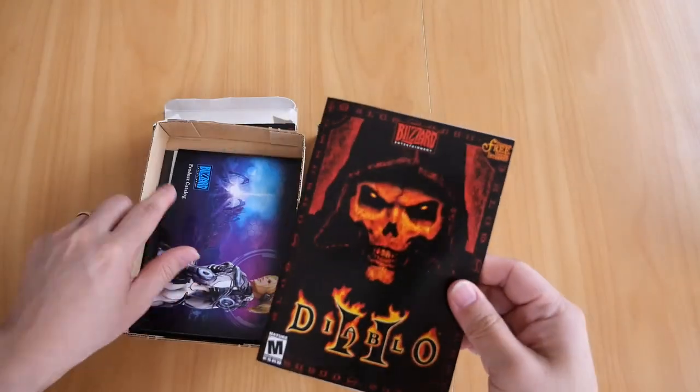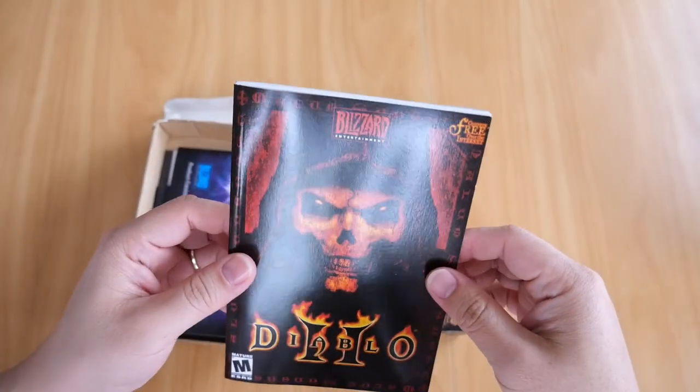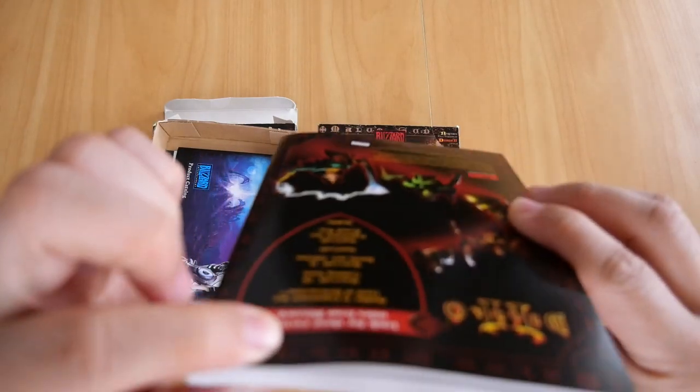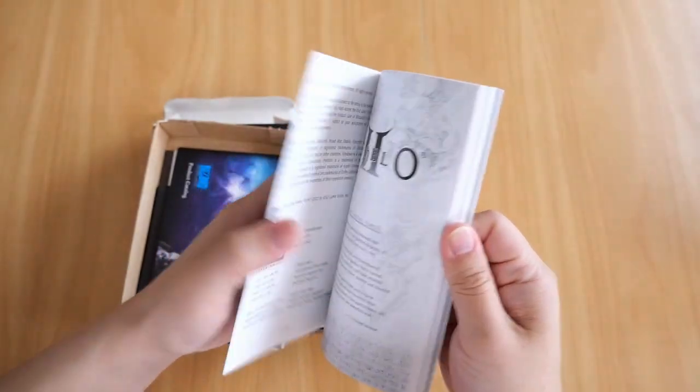Now, taking a look at the booklet itself, and you know, what a booklet. Check out the thickness on this bad boy. Look at that. That's a good, what, 6-7 mils of that? Now, look at this.